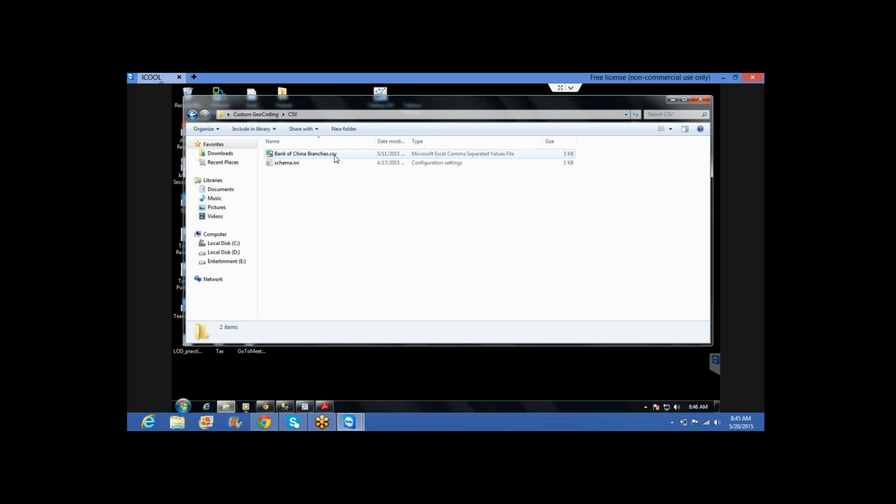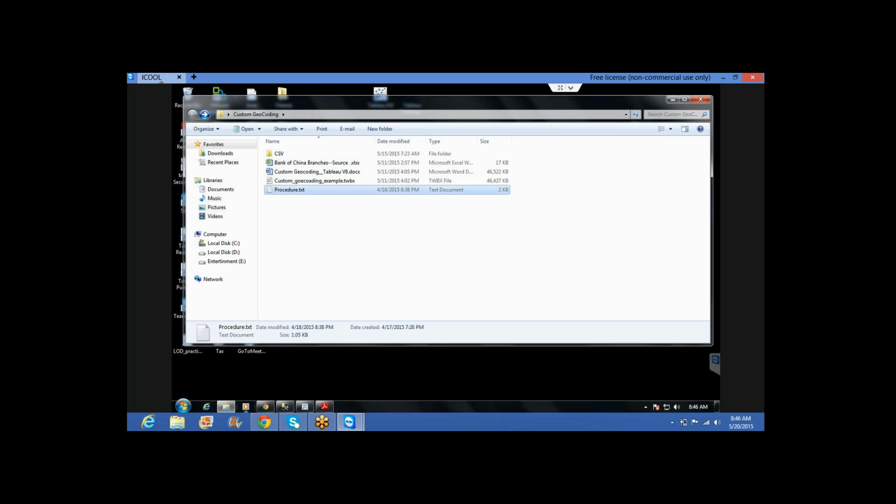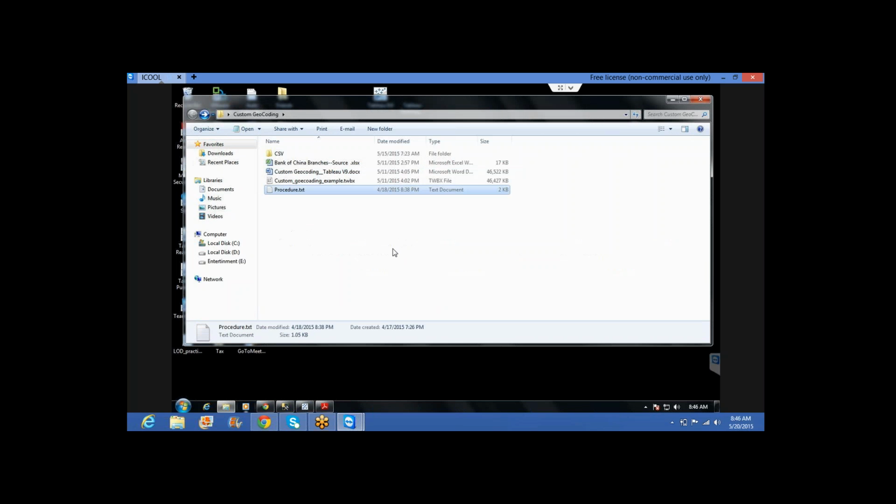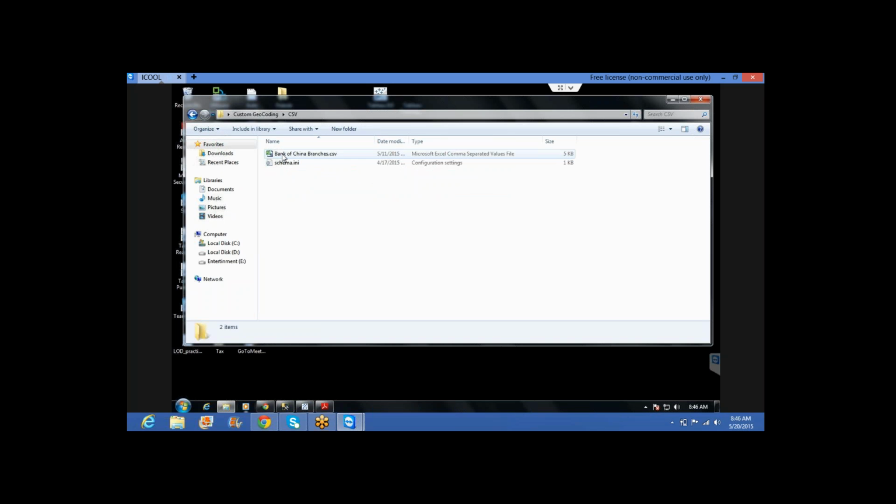To work with Tableau custom geocoding, there is a procedure: step one, create a CSV folder, and then create the Bank of China branches file as a CSV file. What you have to do is open Excel, write your data, and save the file as a CSV.